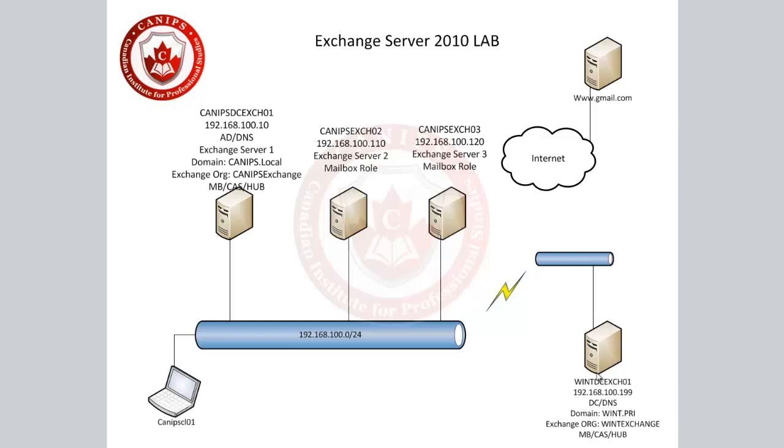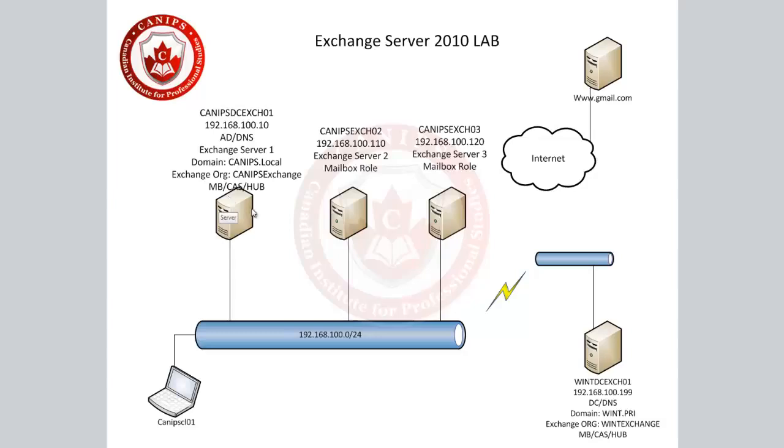It can ping itself, but it won't be able to ping the other. Now there are a few methods. The simplest method is that we create a forwarder in this DNS for anything that is going to canis.local, forwarding that query to this DNS server. And here we're going to create a forwarder in this DNS server saying anything that is looking for canis.pri should be sent to this. So this is the simplest solution. We create a forwarder from here to here and a forwarder from here to here.